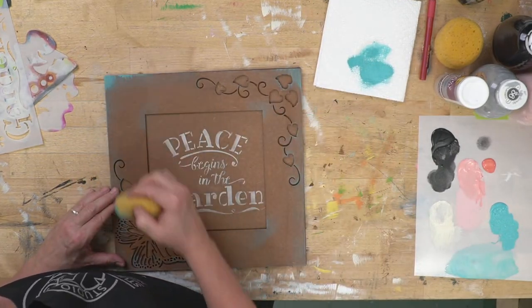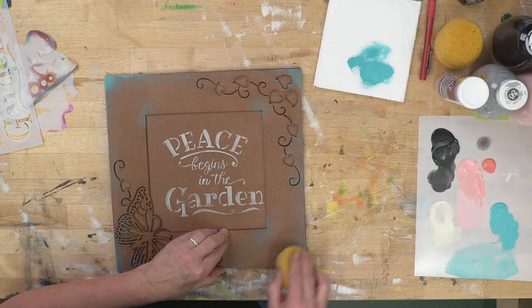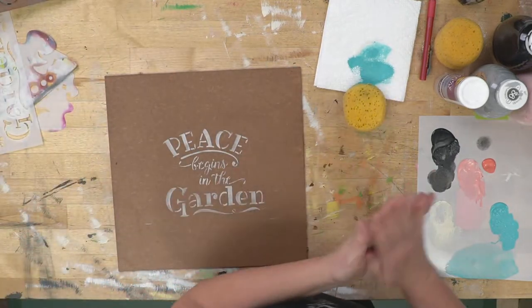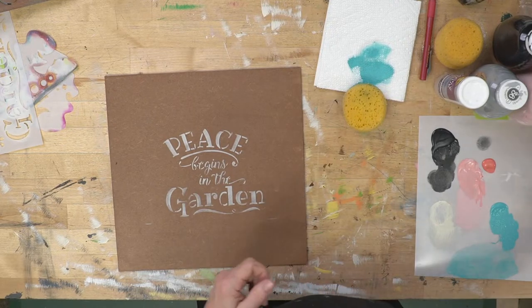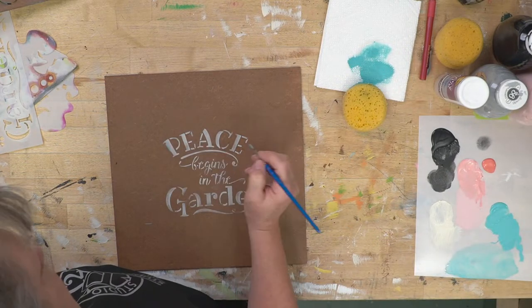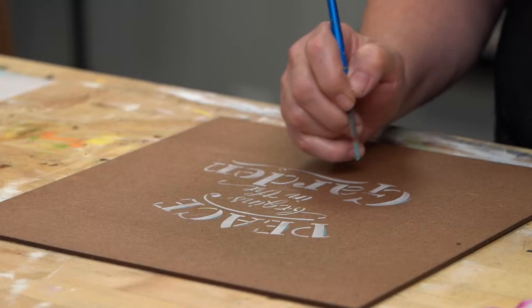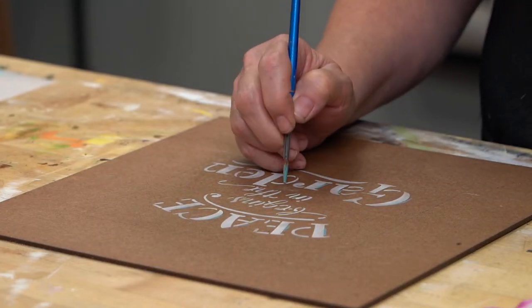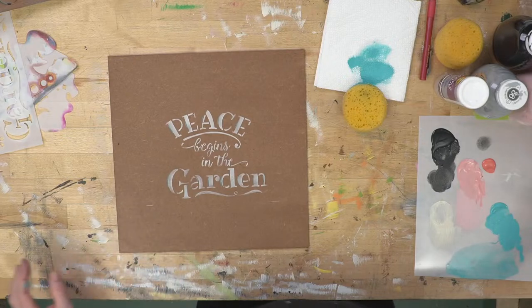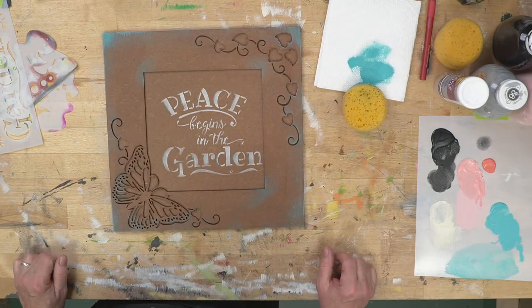And so now I can go back with that same tool and increase little areas and just add accents. And we could even go into a little round brush or whatever, and then add just a little teeny bit. If you know how to use a liner, this is a really great trick to bring your colors down. It's not quite a drop shadow. It's just a little accent, and it brings it into the project. And then when you put this back over, it all picks up and carries through the piece. And Bob's your uncle. Cute.